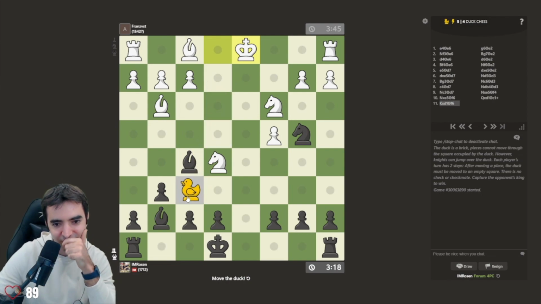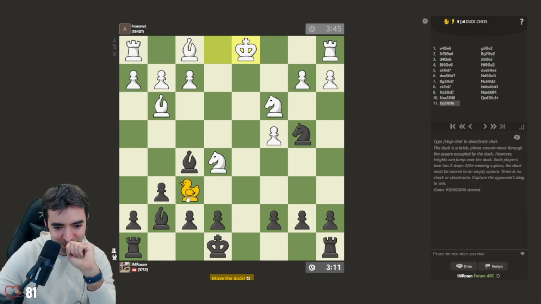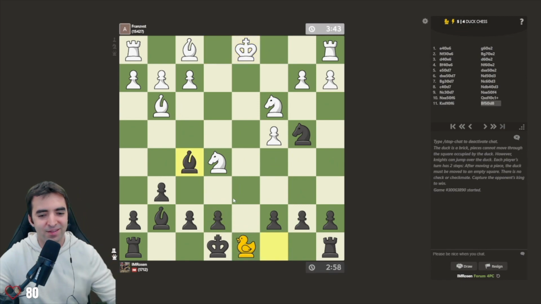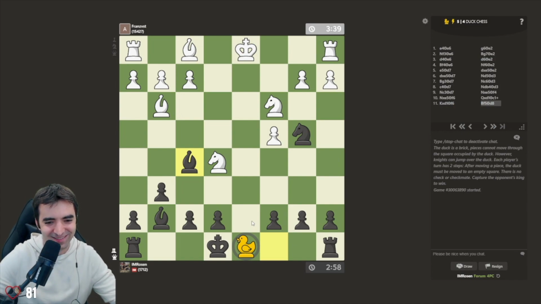Where do I want to put this? What does white want to do next? It's flashing, move the duck, but I don't know where to move it. I have a funny idea. I'm going to put it on d8. That way, the duck cannot be placed on d8 next turn, because I want to castle next. I guess the duck can be on c8 next turn.